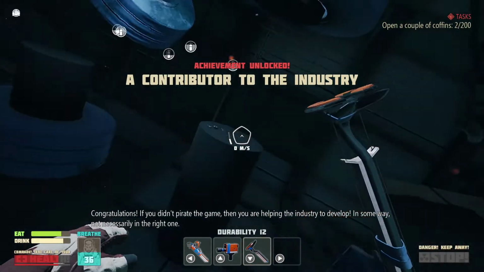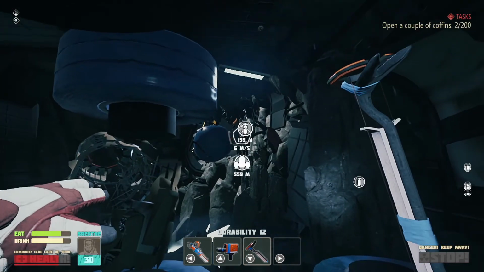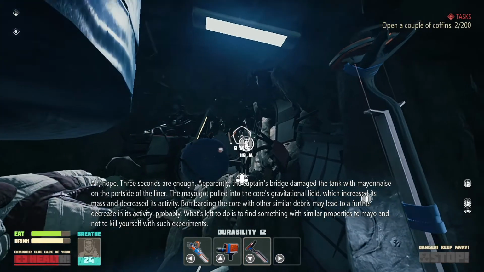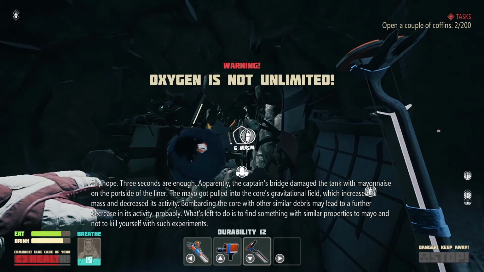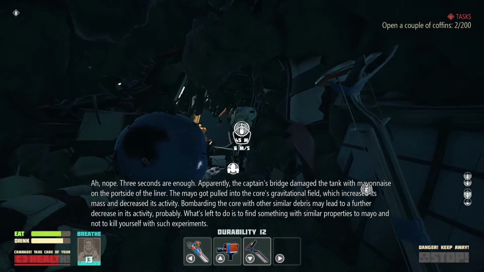What? Data acquired, but its analysis will take about 3 days. Nope, 3 seconds are enough. Apparently, the captain's bridge damaged the tank with mayonnaise on the port side of the liner. The mayo got pulled into the core's gravitational field, which increased its mass and decreased its activity. Bombarding the core with other similar debris may lead to a further decrease in its activity, probably. What's left to do is to find something with similar properties in mayo and not kill yourself with such experiments.